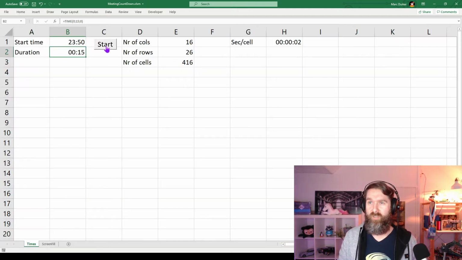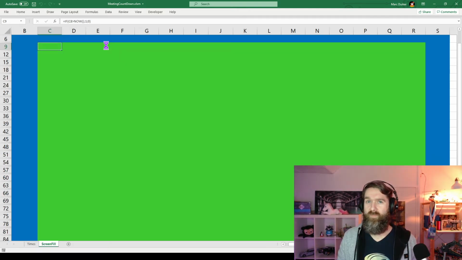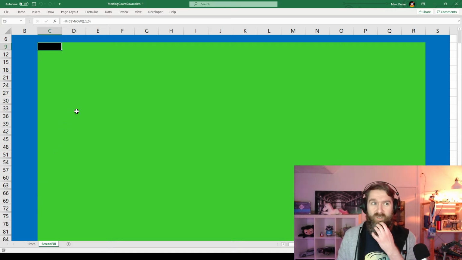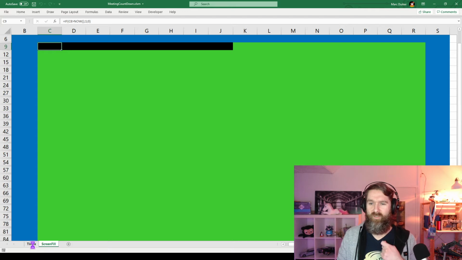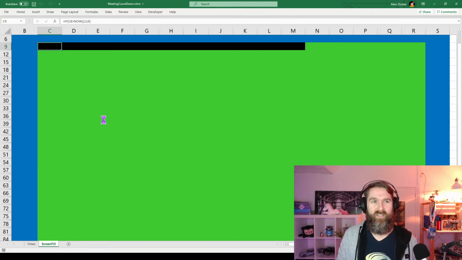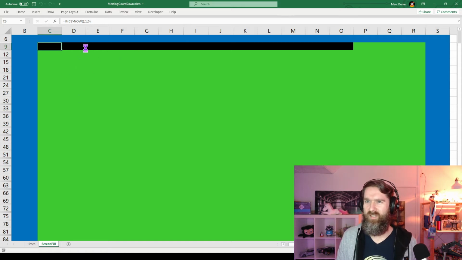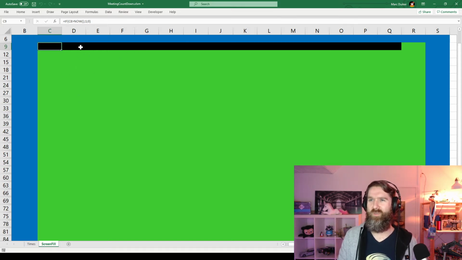So let me start this, and now I've set the meeting. Yeah, so now it starts, and after each 2 seconds, then a new block will become opaque. Well, here's now a couple of blocks because it needs to catch up a bit. I'm actually using a bit of VBA code to trigger this recalculation of the now functionality in Excel every second, but it also is a bit laggy. It's probably a bit too much to do this.